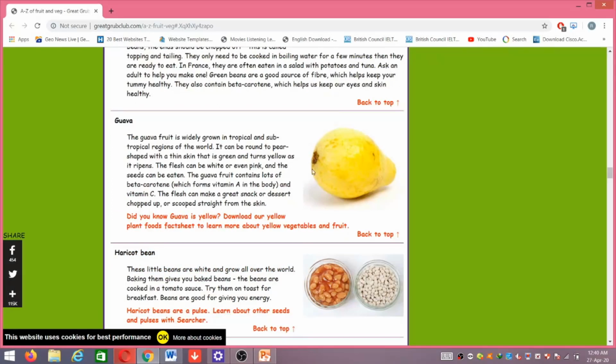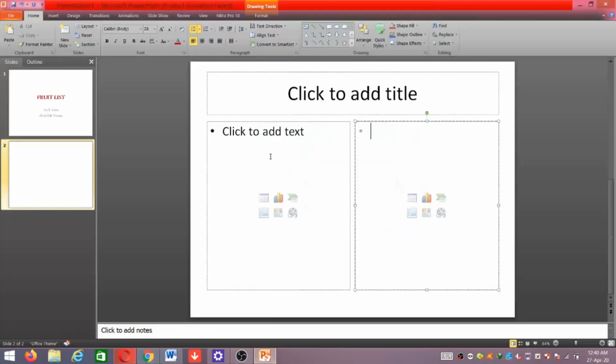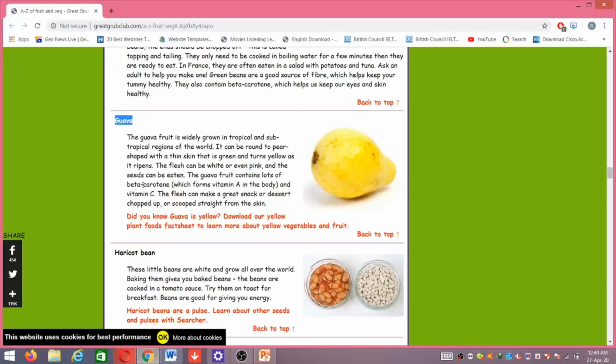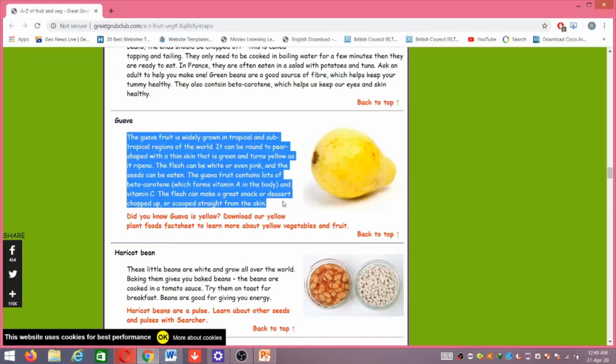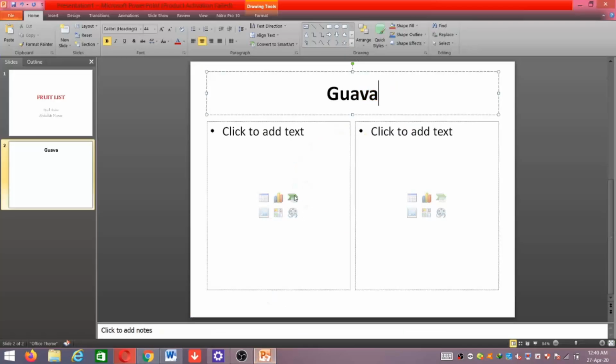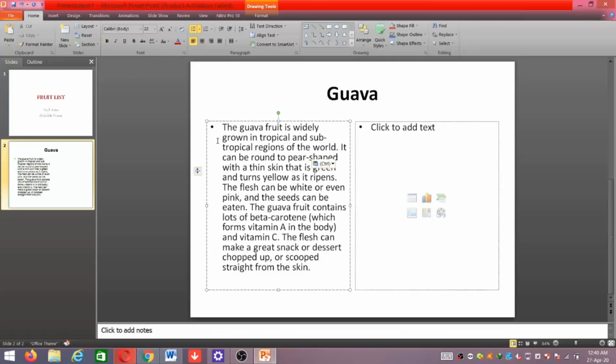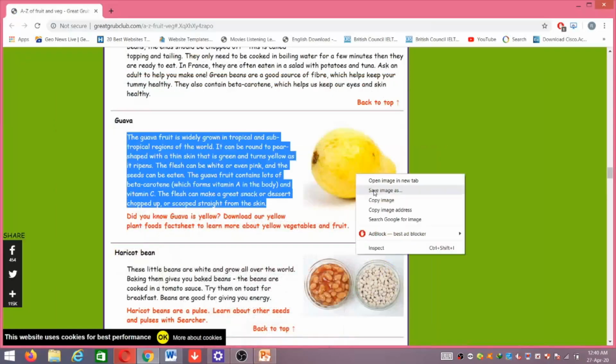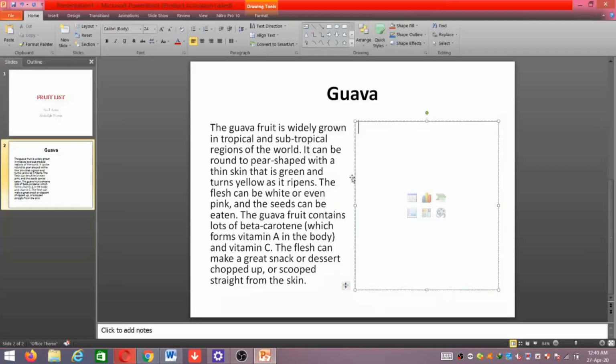You can type it, or you can write your own, and just to save time I'm copying and pasting it. I'm adding some description too. In real life you will not use someone else's description for your project, but I'm using it just to save time. So I'm copying this image and I will paste it directly here.